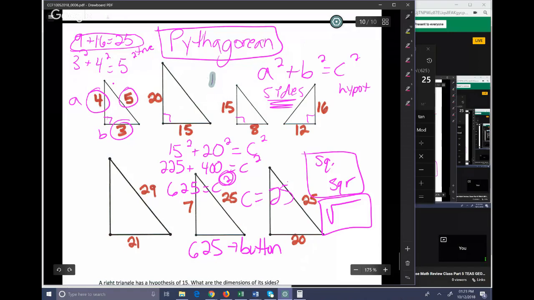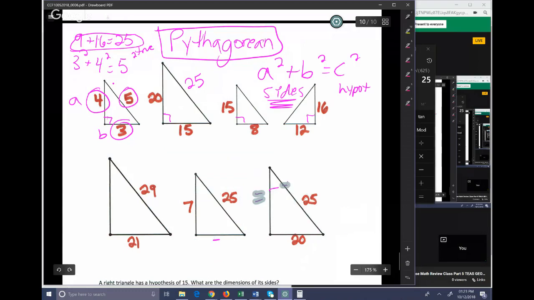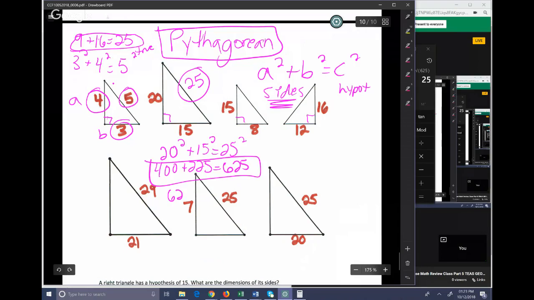So this triangle is 20, 15, and 25. If you're ever not confident or you just want to double check, you can check your answer. That's a great idea for practicing because it lets you understand this in multiple ways at the same time. So if I have done this right, I should now have a true statement when I fill in all three of the pieces. So 20 squared is 400, 15 squared is 225, 25 squared is 625. That statement, 625 equals 625, is true, so that is correct.